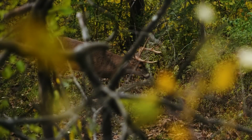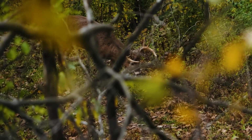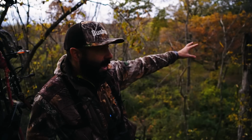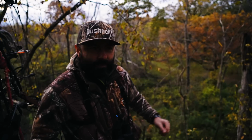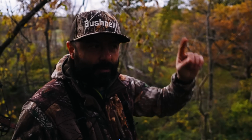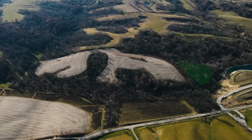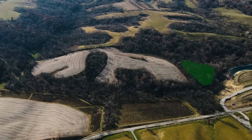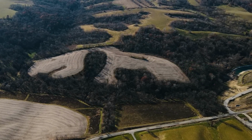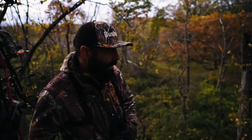That 3-year-old's a pretty deer, got a lot of pictures of him. And he was working a scrape and he looked back onto this little knob. And when we first got here, I was telling Rye, I think when Chubbs is not bedding in the bowl in the alfalfa, he beds on this little knob on the backside of the bean. And that's why he's always on this camera right here, relatively close to daylight or right before legal shooting ends lately.